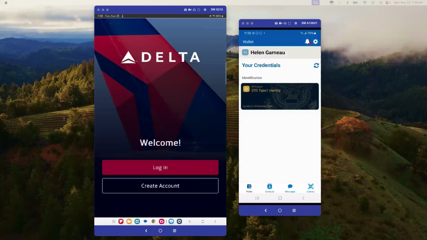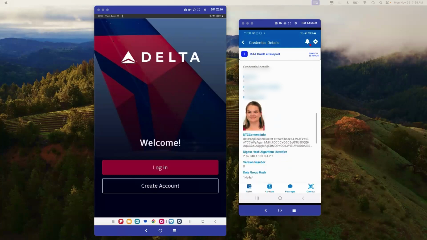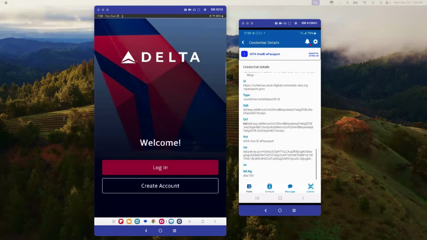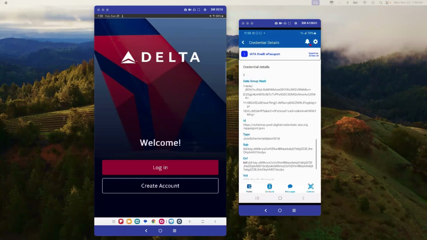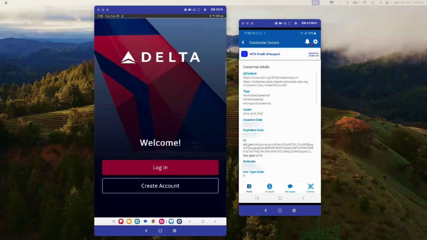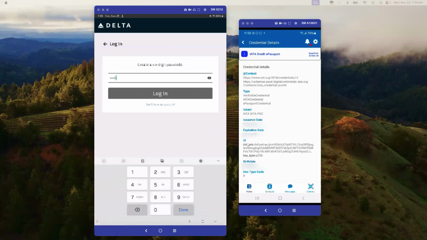Imagine I'm going up to a counter and Delta wants to verify that my One ID is correct. I scan the QR code. I consent to share that One ID with the relying party. And in this case, there's no biometric verification or match. It's just bringing the photograph up so that that gate agent could see. So the intention was lightweight, easy to run.